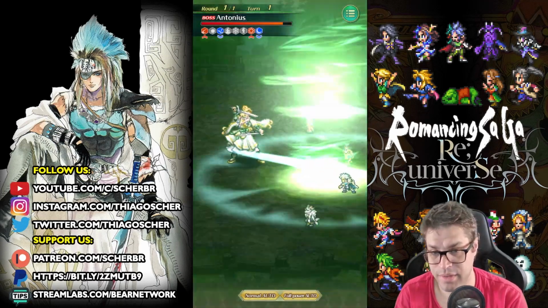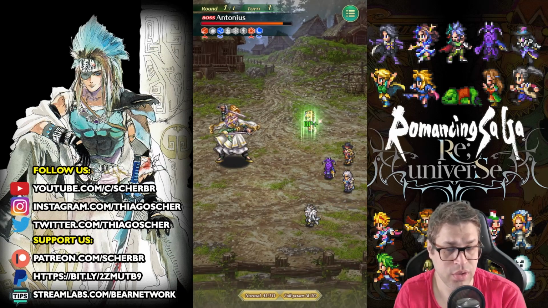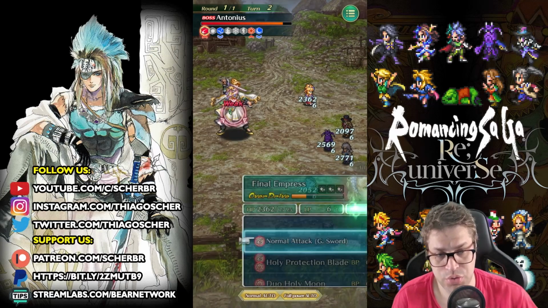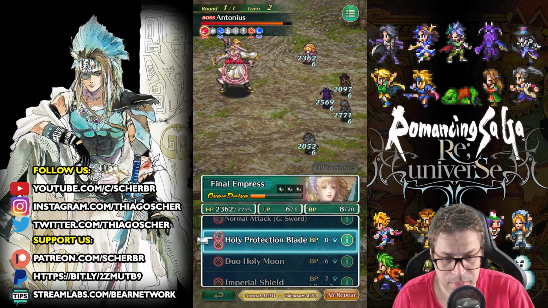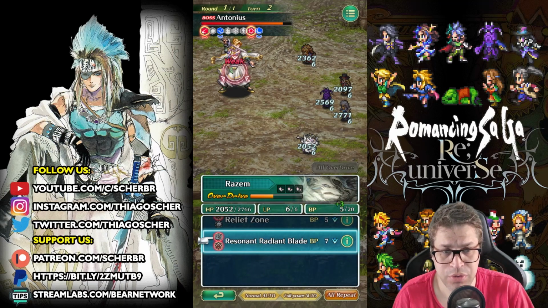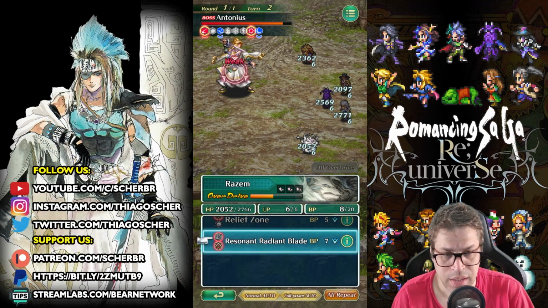See there, we are deflecting. That's because of Karatsu Hysteria Blade. And Antonius loses a lot of damage because of Intimidated from Creator. But that is only used on Overdrive, though. So, this turn I don't have enough for Hysteria Blade, so I'll just use Holy Protection Blade. If you desperately need for heal, you can use the Dual Holy Moon, but I don't think I need. If I need, I'll use Relief Zone.